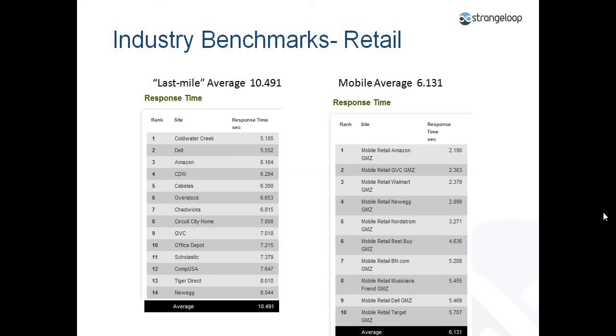Greg, these benchmarks are taken from Gomez's benchmarking initiative. There are others that are industry-wide. It's helpful, I find, to get a sense for the benchmarks and the competition. And the reason is because the benchmark, let's remember here, the average is 10.4.